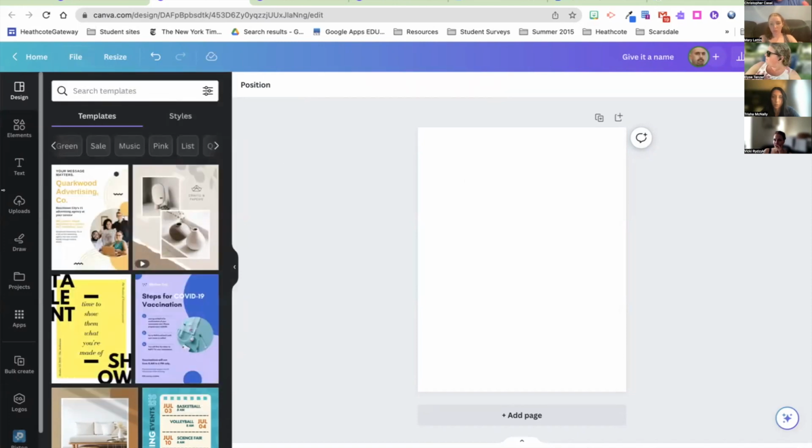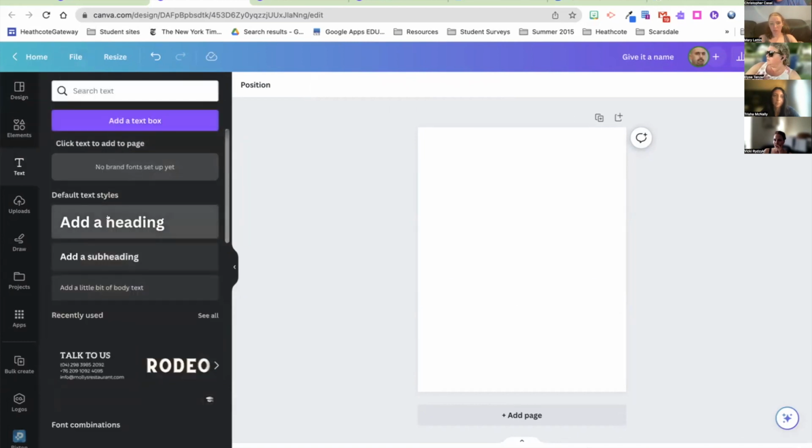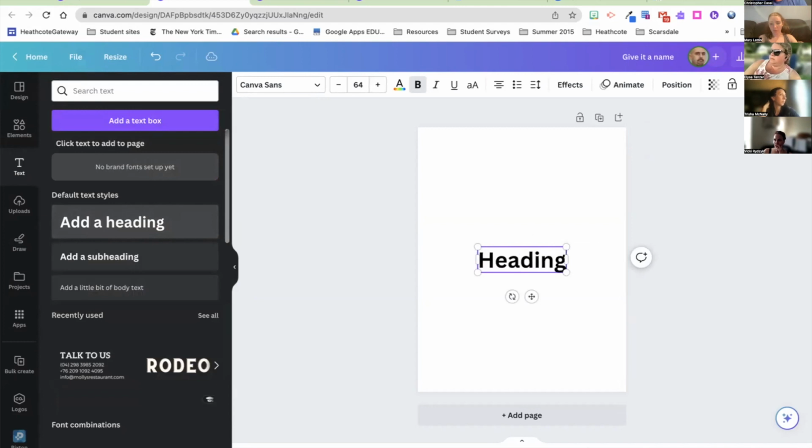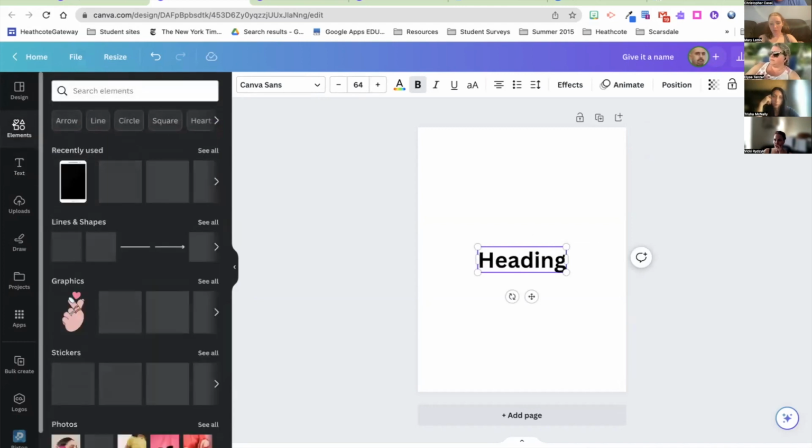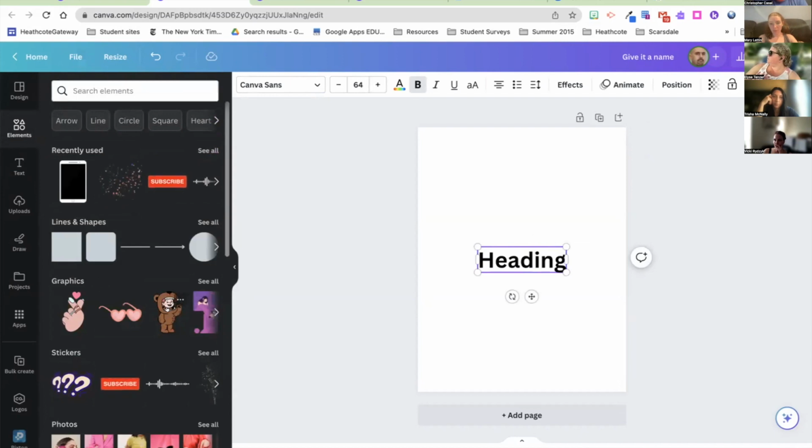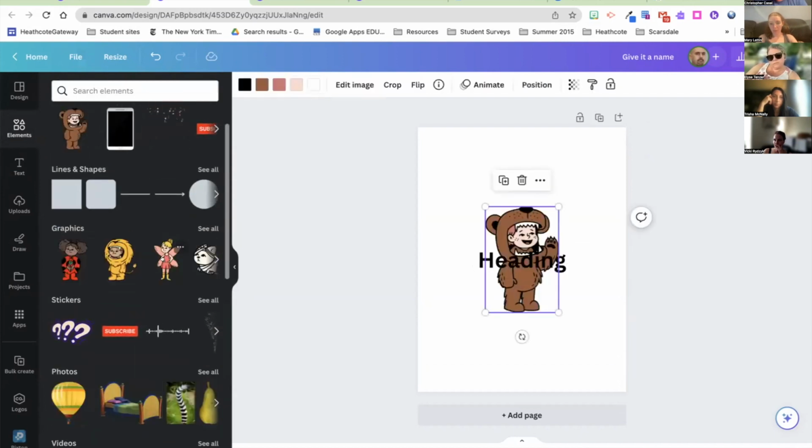Now, in terms of putting anything in, let's say we just put in text and I add a heading. And then I'm going to go to elements and I'm going to put in, I don't know, we'll put in this bear. Now, everyone talks about AI, artificial intelligence, and things like that. Now, AI isn't always something you interact with. Oftentimes, it's just doing things to help you. One of those AI style elements of Canva is that it will never cover text with a picture. It'll automatically recognize that if you have writing on there, you want it to be seen, so it'll default to bringing it to the top.